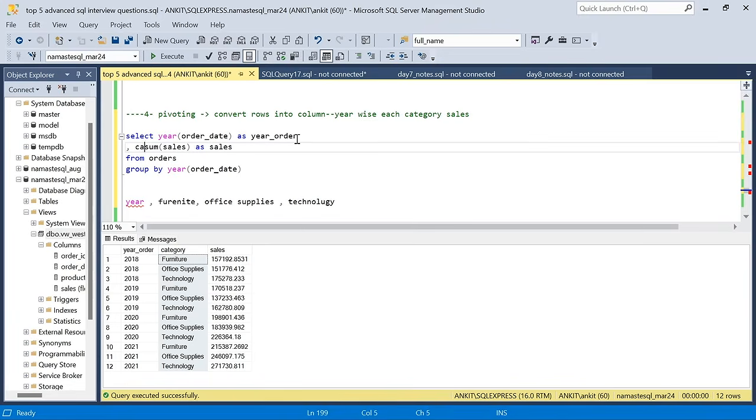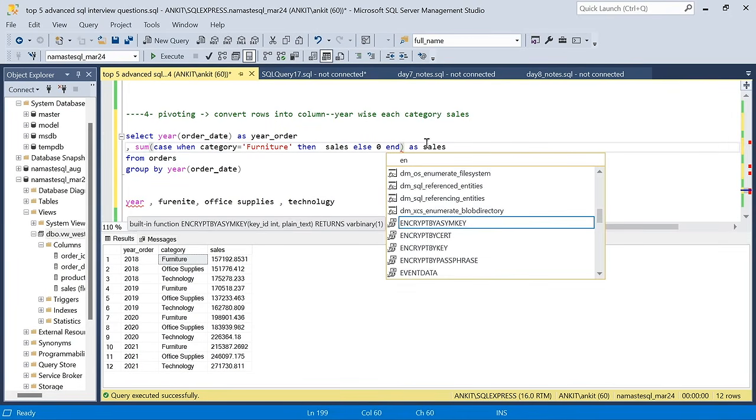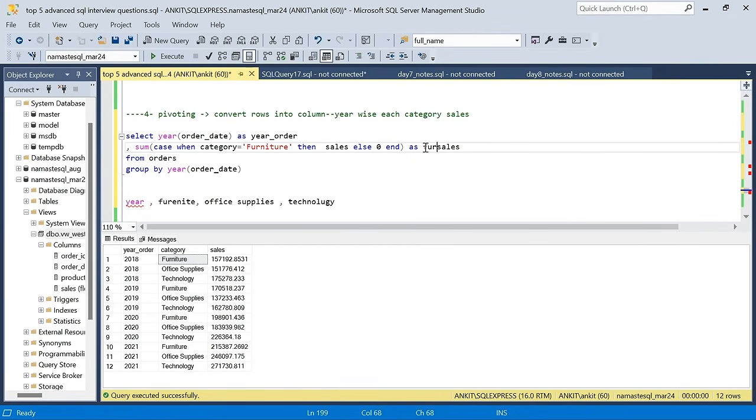Sum of sales, case when category equal to furniture, then take sales, otherwise zero. For everything else it is zero, and as furniture sales, right? This will be my furniture sales.